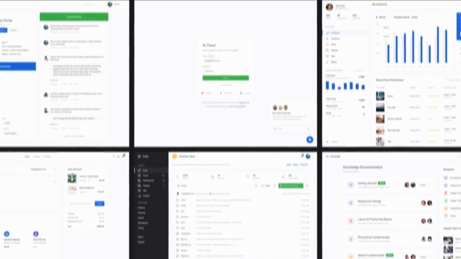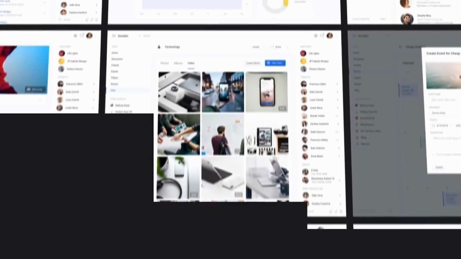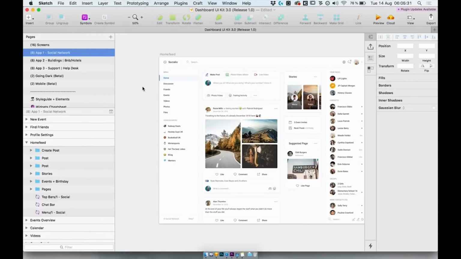There are a bunch of UI kits for XD, Sketch, Figma. You can pick them up and you can see how those UI kits have done it. That way you don't have to design everything from scratch. You can just pick up the solutions and utilize it on your own.